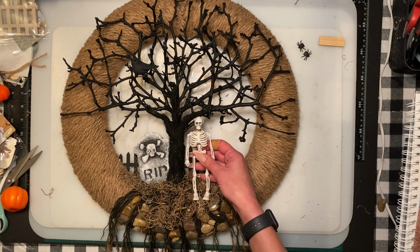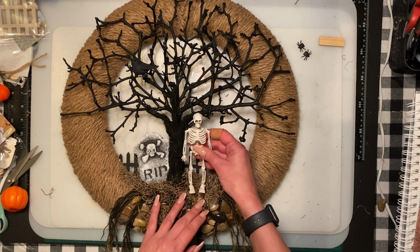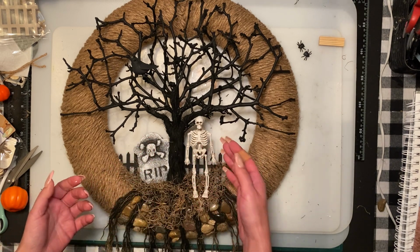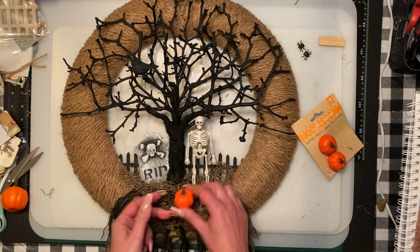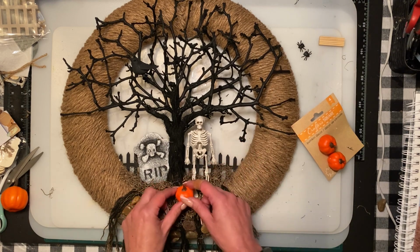And I am just gonna stand him right here and glue him. It all just depends where your tree is. You might want to lean them on something, but I will glue it like that. DT has these little pumpkins. Just cut the ends off. I am just going to throw a few little pumpkins. I'm going to stick some more Spanish moss in the back.